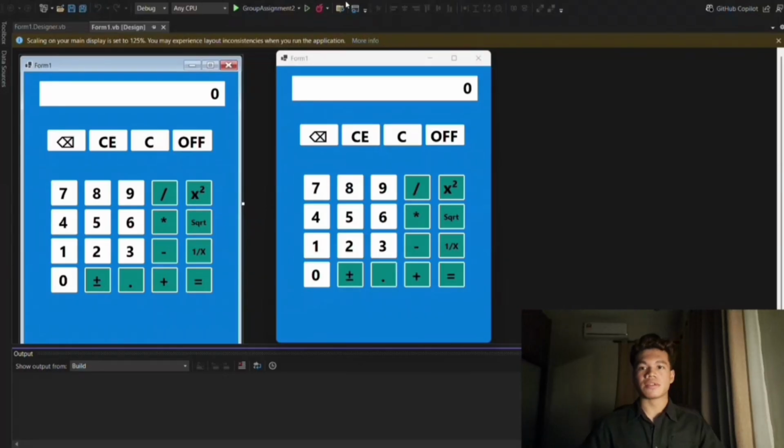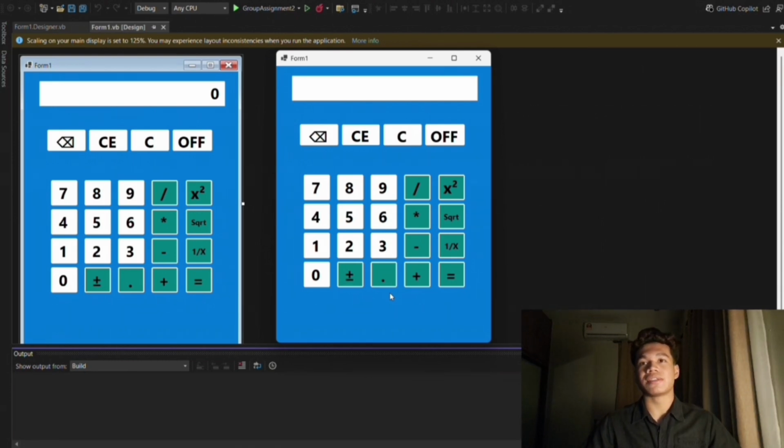That's all. So I'm going to explain about the four buttons. The first one in a green box, I don't know what you call the symbol, but it's a symbol of addition and minus. That symbol represents whether you want your number positive or negative. You can click the button. The second button is for decimal. You can use it if you want to put in a decimal value.